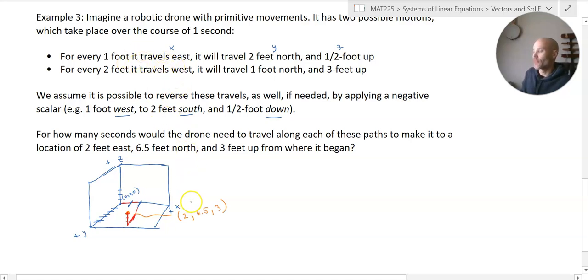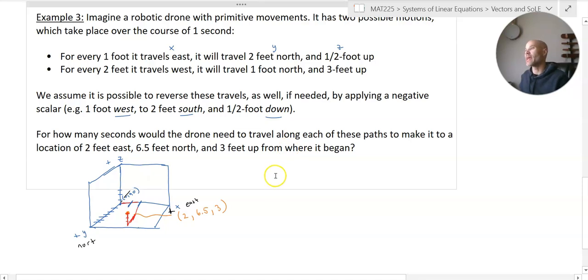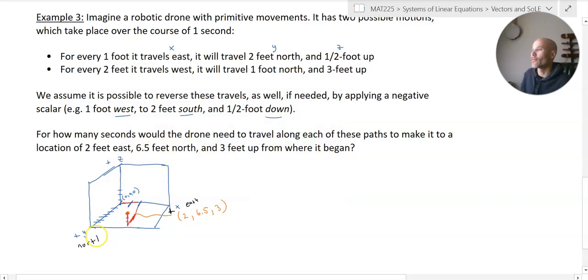So I want to first of all define x to be the distance east. And by the way, if that's positive, then west will just be negative. Positive y, I'll go ahead and define as being north. So if you went negative y, if you went back this other direction, then that would be negative, and therefore, instead of north, that would be south. And then this would be up, and of course, if you went down this way, you'd be going down.